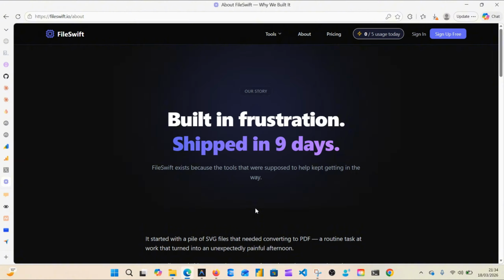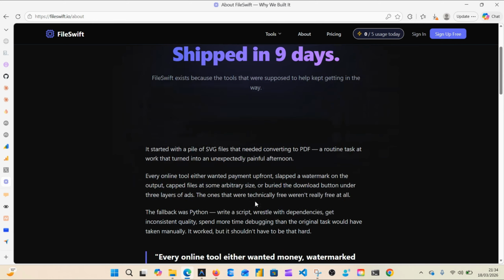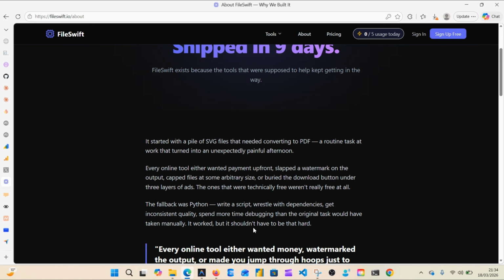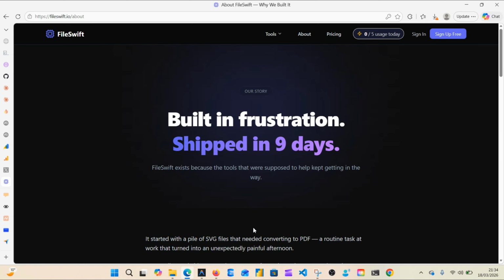So I started thinking, even while doing the task, what if it was someone who wasn't as technical, or wouldn't know Python or how to code? If I put myself in the shoes of that person, they would be stuck, unable to do what they wanted to do. If you're just doing 1 or 2 files, it's fine. But I'm thinking in terms of batches of 10, 20, 30, 40 files.